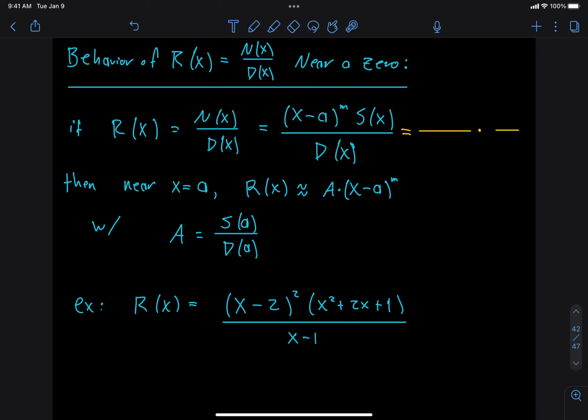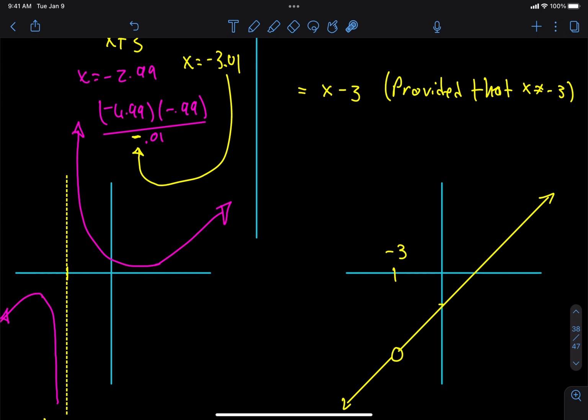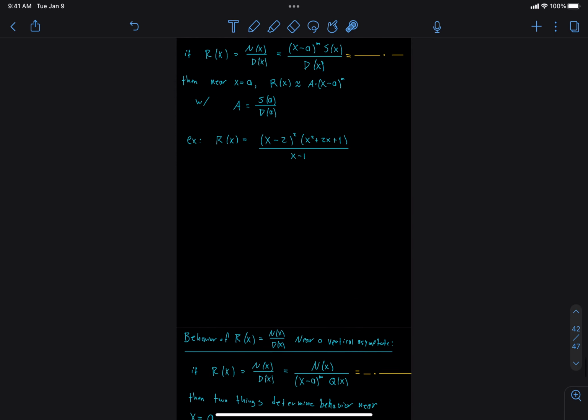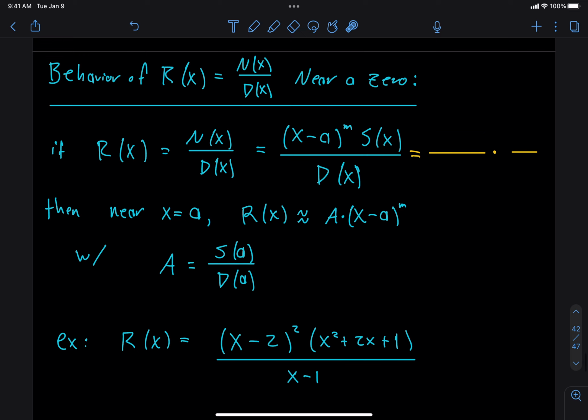Okay, so let's talk about the behavior of a rational function near a zero. This is about understanding when I make these drawings, basically. Sorry, zero is something else. Let's talk about zeros first. What are going to be the zeros of a rational function? If the left side is 0, and the right-hand side is a fraction, what type of fractions are equal to 0? It's the type of fractions where the numerator is 0. That's when the entire fraction will be 0.